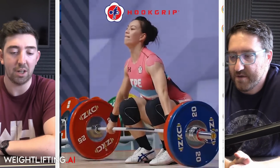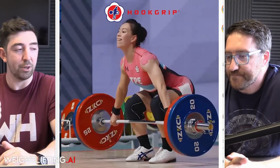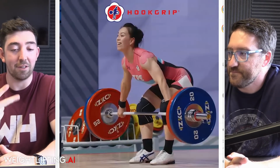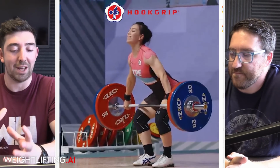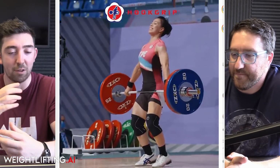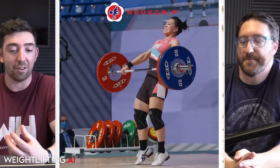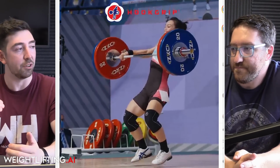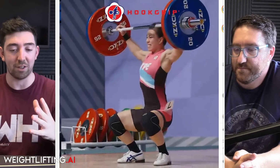Right. Yeah, she kind of hits this checklist that I remember being taught years ago, which was worry about your positions first. Then the rhythm of the lift. Then the speed that you can produce that rhythm, and then its weight. And it's like she was held back at each of those until they were mastered. Yeah. Her positions are perfect. The rhythm, that feel for the movement is unparalleled in that weight category. And then the speed that she's able to do that, because the bar starts moving pretty quick, but it maintains that nice rhythm and explosion.